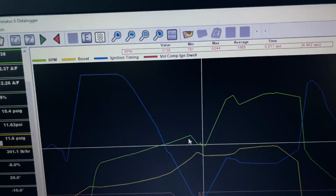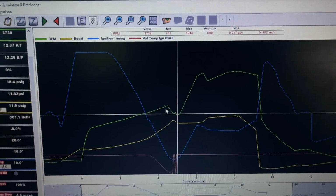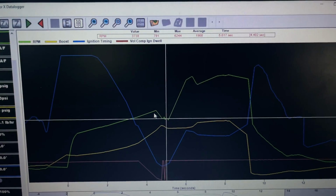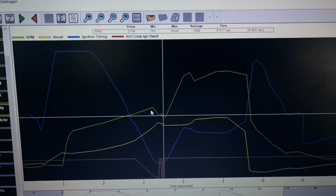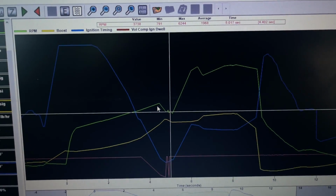And to be honest with you, the only time I'll be using a 3-step is if I want to leave on really, really low RPM and a lot of boost. For the most part, I don't do that. It's usually pretty high to where I don't need this, but I just wanted to mess around with it to see if it would work.